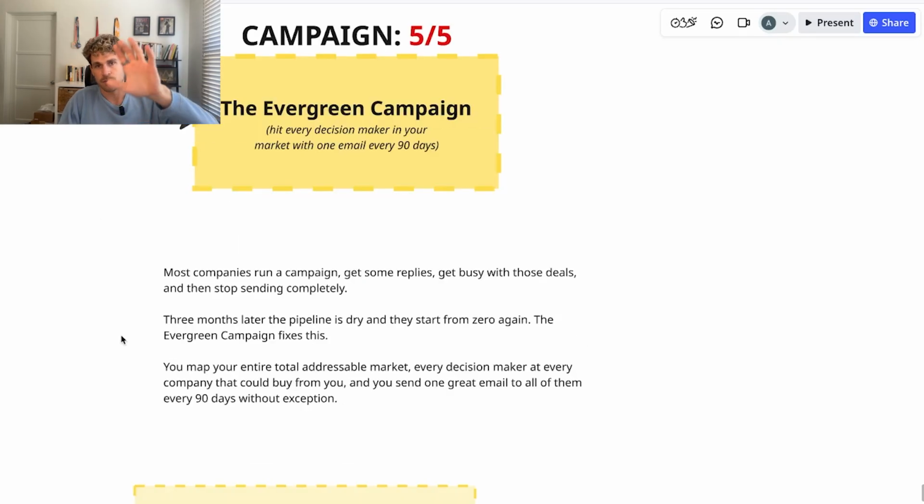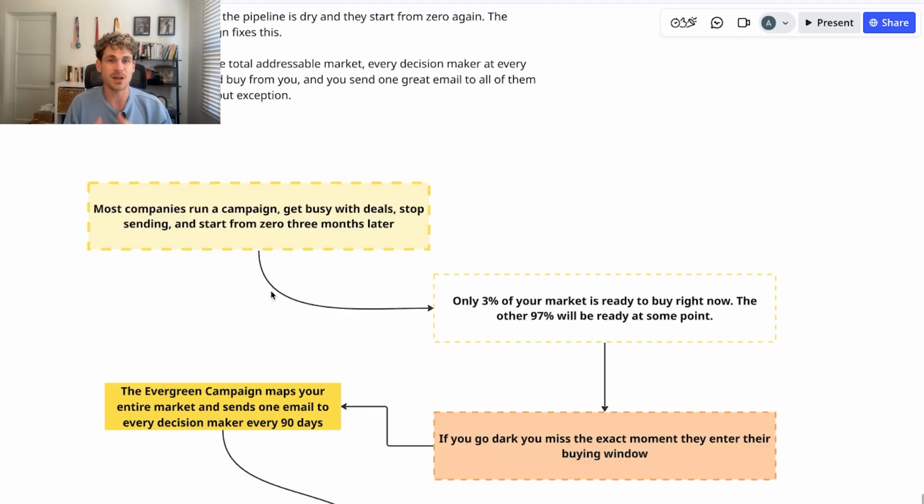Most companies, they'll run campaigns, they'll build a list of a couple thousand, they'll send out some emails, and maybe they'll send 3 emails over the course of 12 days, and then it'll just stop. Inertia, momentum hits, maybe they didn't get the results that they wanted, and so they stop. What's important to note here is that when you build these small lists and you run these little tiny campaigns, you're not hitting your market.